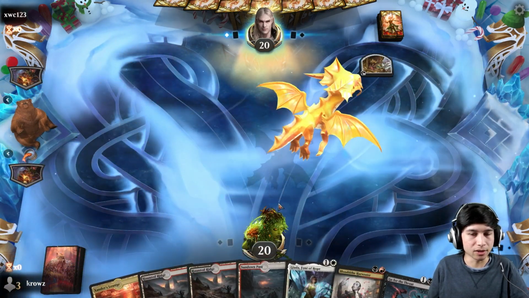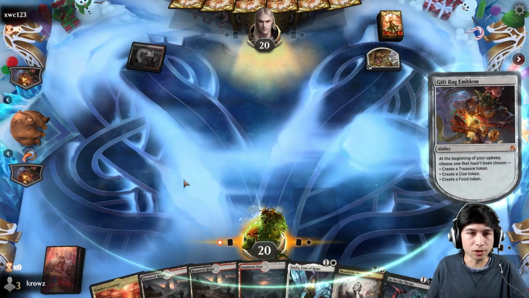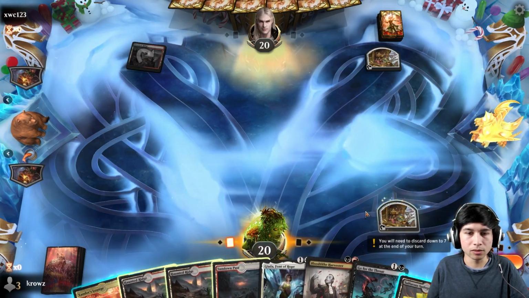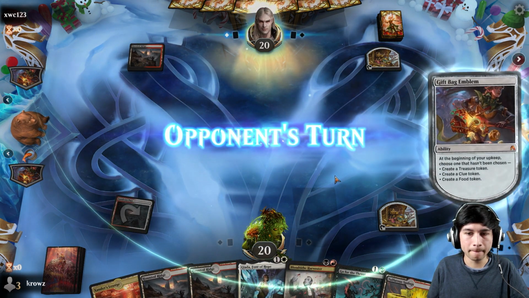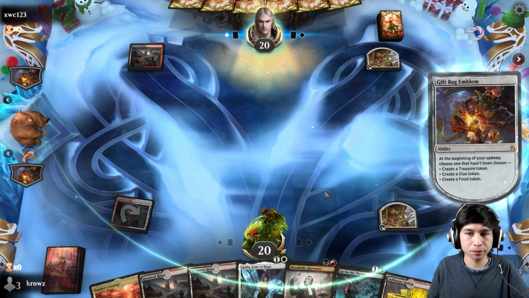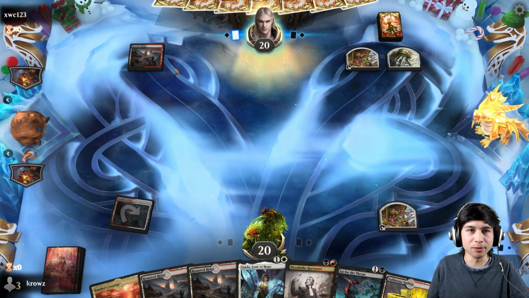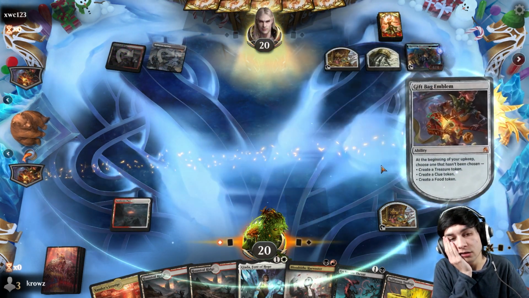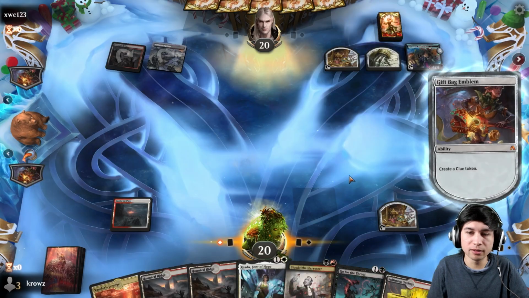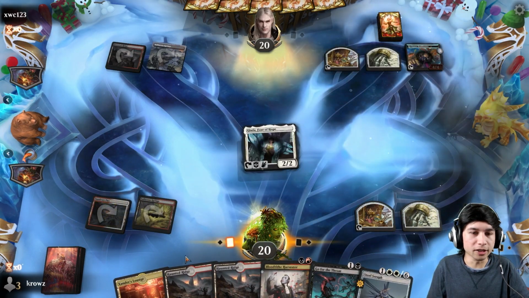All tap lands, kind of bad, but another Grixis player. Ooh. Yeah, being on the play is even worse now because they can Fable on two. Oh my god. Just end me. Just end me now.